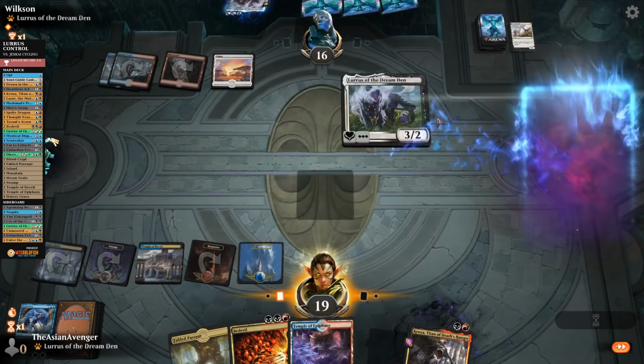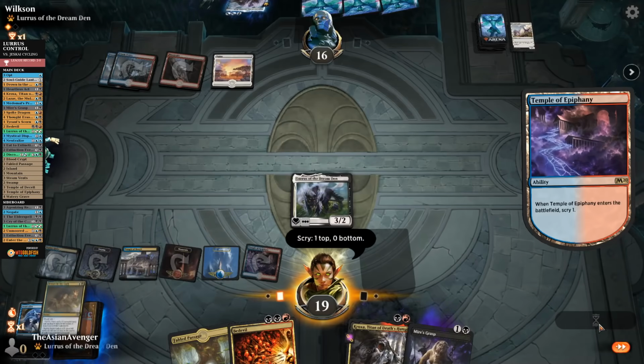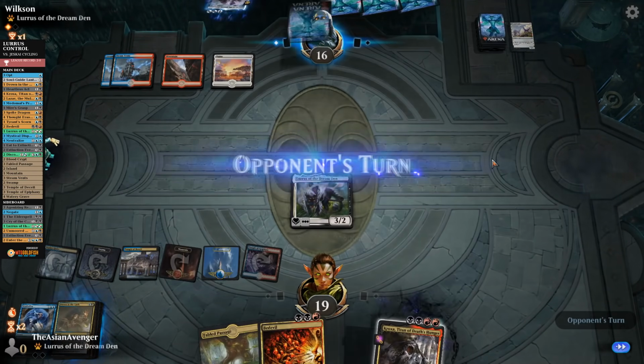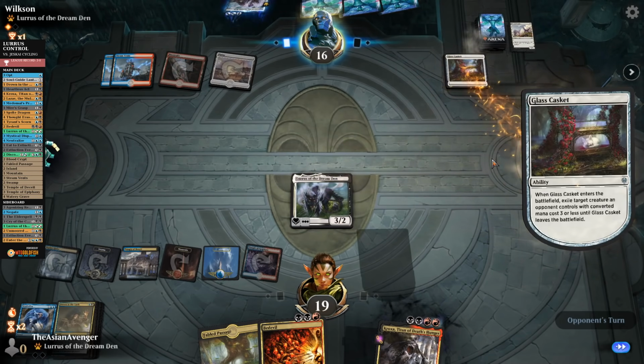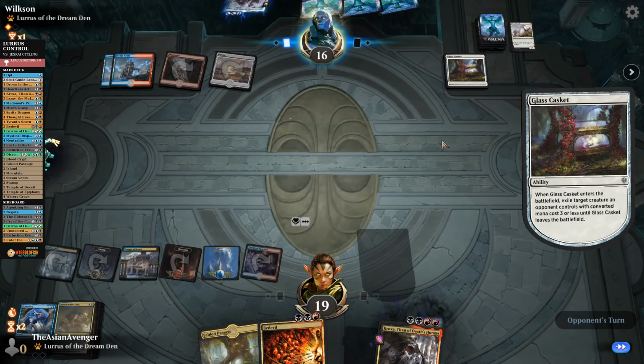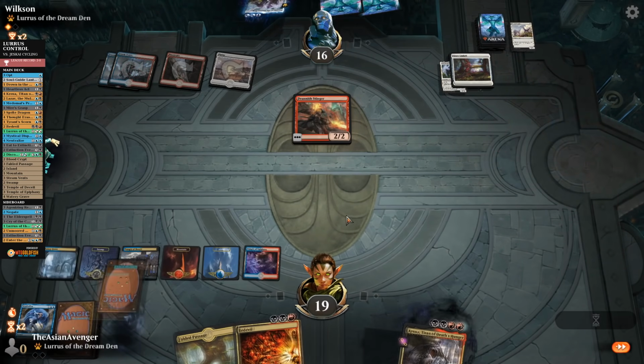Let's go ahead and play Lurrus now. Drown in the Loch seems great right now. So they've got to kill my Lurrus, right? Glass Casket. That's fine. We have Bedevil. I mean, we'll see now, right? Like, what are they going to do? They're going to play the Stinger. That's fine.